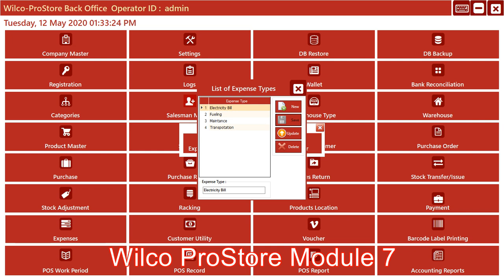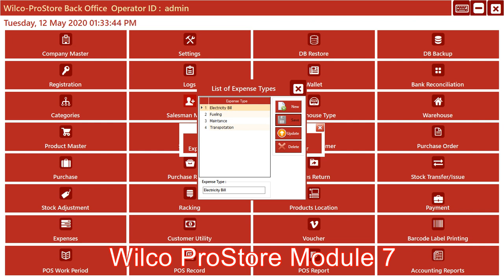Maybe transportation to send some staff to pick up some items or do some things on behalf of the store. Which other expense type can we bring in, which is still commonly used?